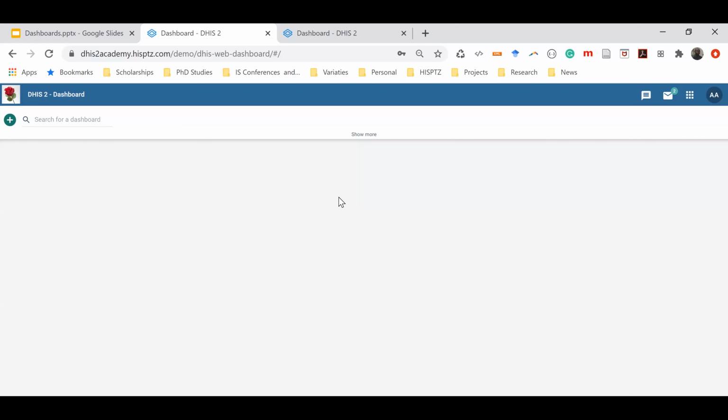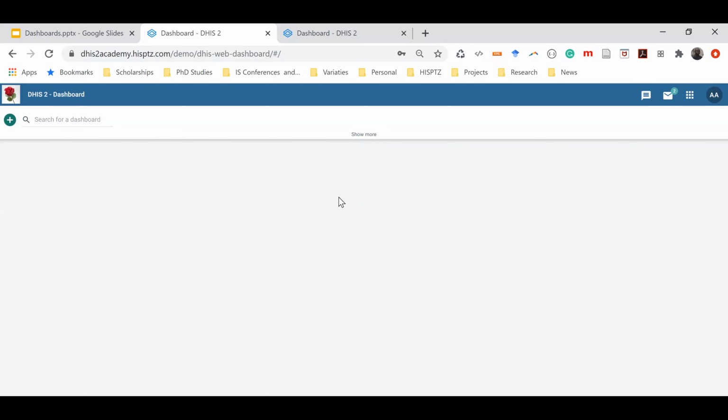So we tell that any user who has logged into the system needs to land in the dashboard. And I think this is the best practice to ensure that whenever a user logs into the system, he sees first of all the output and then digests these outputs and then of course moves to other areas. For example, if he wants to go to data entry or he wants to do further analysis.